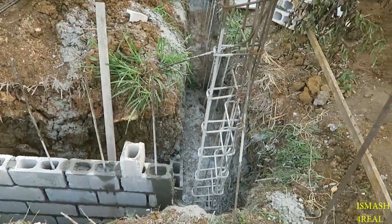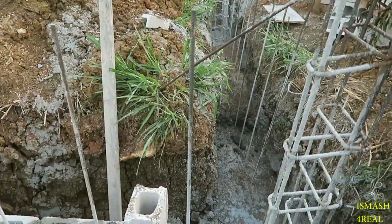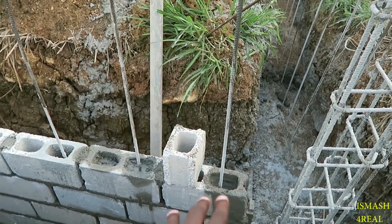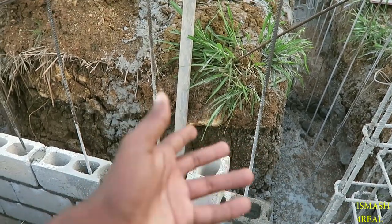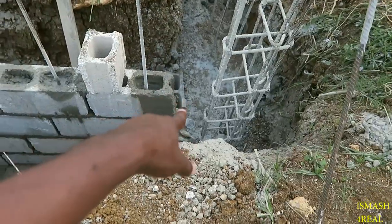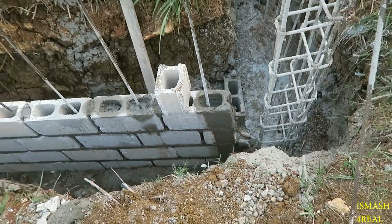So we're up on the unit that we showed in our previous vlog where we did excavation. I didn't show the casting of the footing, but we are taking the block work up now. With that block work, we come up to the floor. So we are in the substructure, and we know what's underneath. So basically, this is one thing we want to show. Here you see the breadth, basically the width.